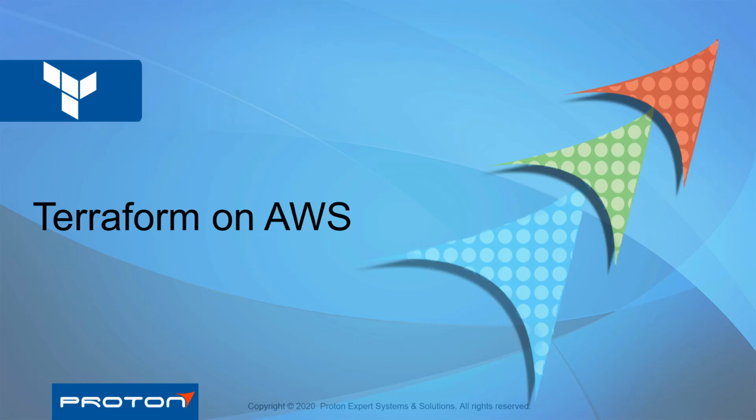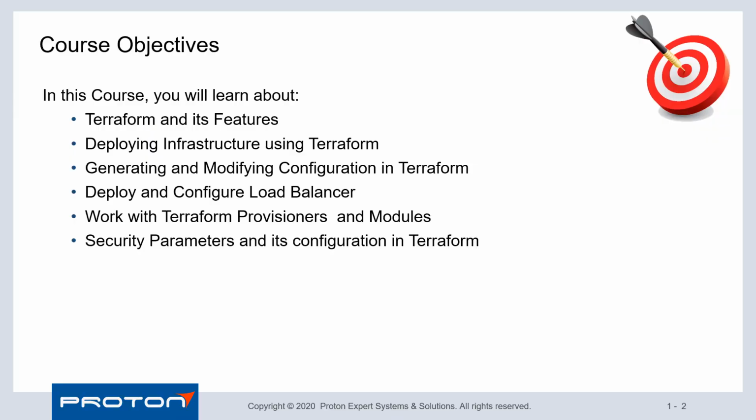The course title is Terraform on AWS. Let's look at the course objectives. In this course, you will learn about Terraform and its features, deploying infrastructure using Terraform, generating and modifying configuration in Terraform, deploying and configuring a load balancer, working with Terraform provisioners and modules, and security parameters and their configuration in Terraform.